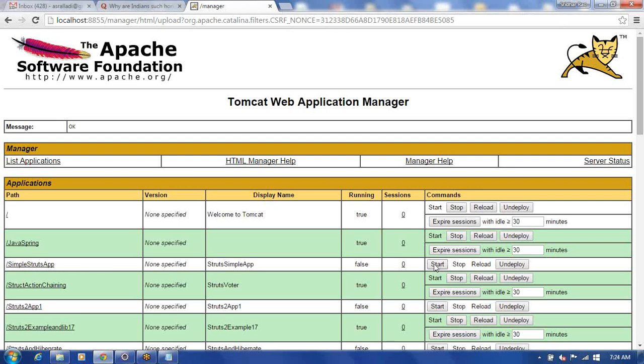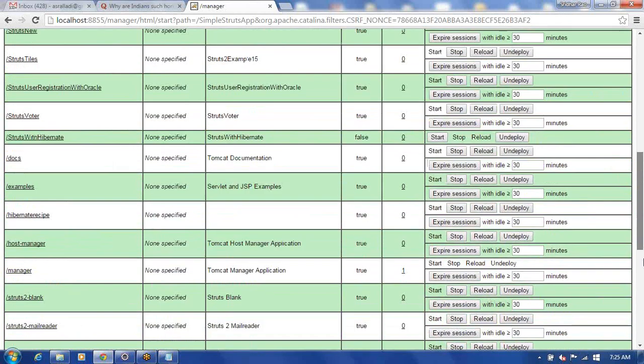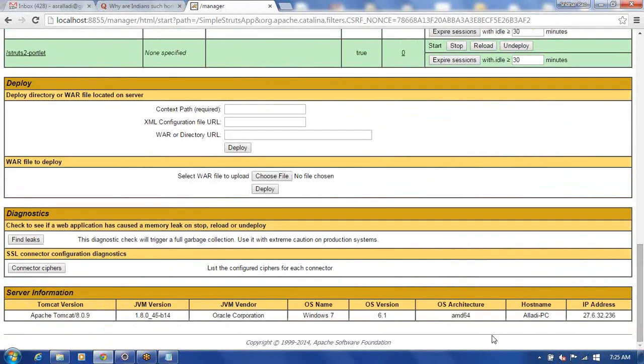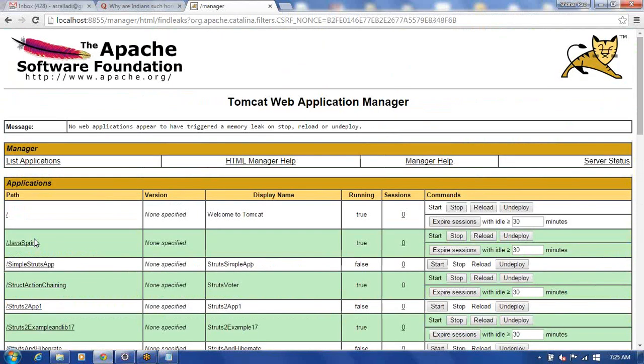We should not start anything. Automatically it should be getting started for us. Applications, edit context path, could not be started. Any memory leak do we have as a problem? Let us see with this. Find leaks. Find leaks, if we say.